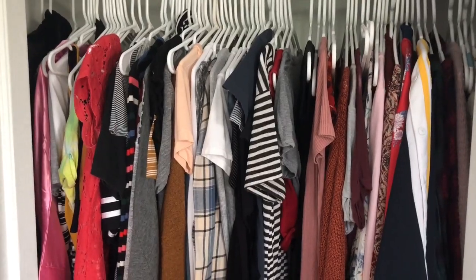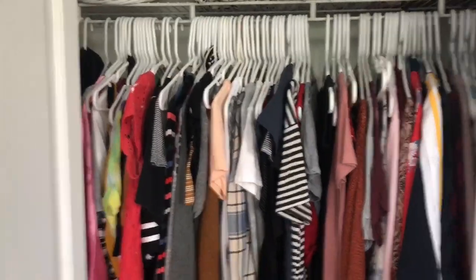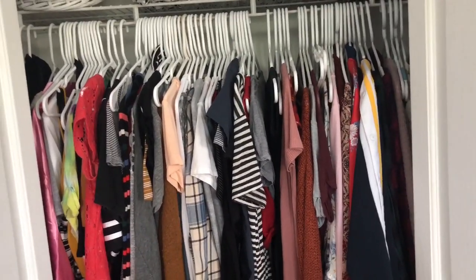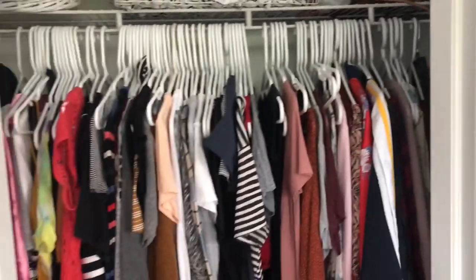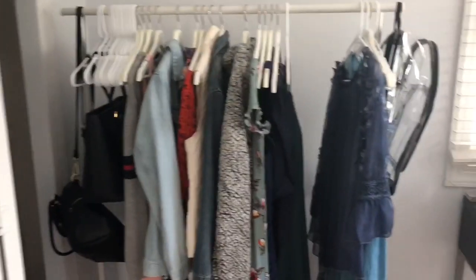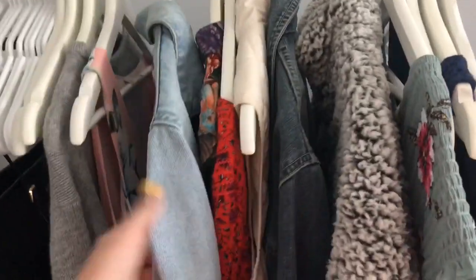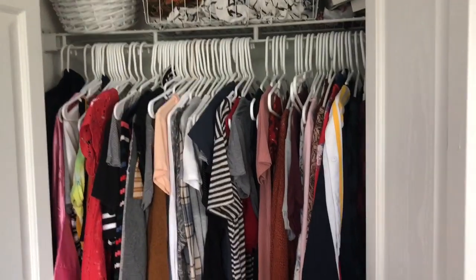So next I'm going to tackle my closet. And as you can see, I have a lot of clothes going on that some of them I don't even wear. So I'm just going to go through, look through them, see which ones I want to keep, which ones I want to donate or sell. And then I'm going to take all my winter pieces out and put them more towards like the back of my closet where you can't really reach them as easily, just because it is summer and I'm not going to need those long sweaters, et cetera. And then I'm also going to take all the pieces off of my clothing rack and put more summery pieces on, because like when am I going to wear a sweater? So I'm doing my clothes in my closet and then I'll update you guys when that is done.